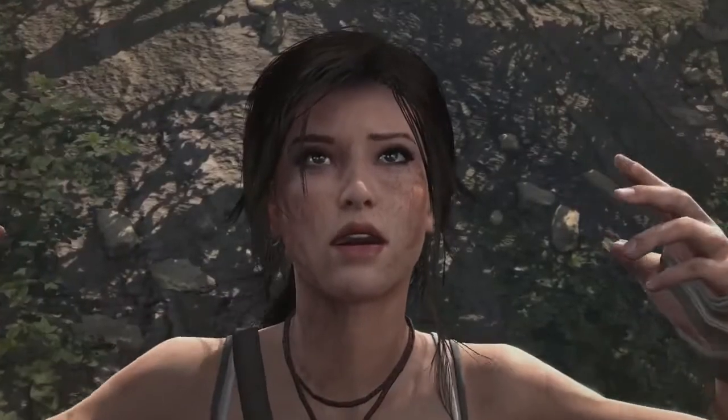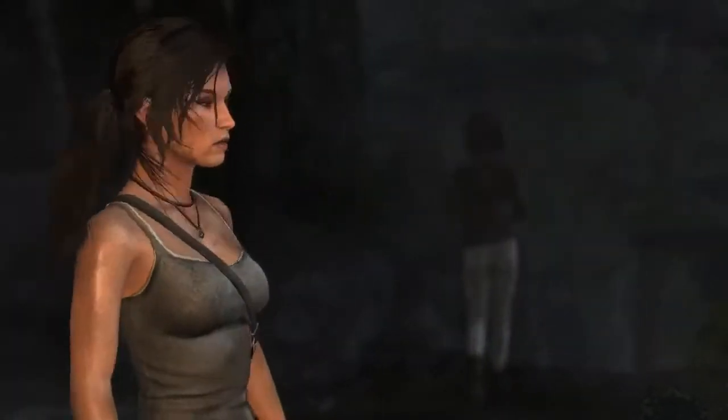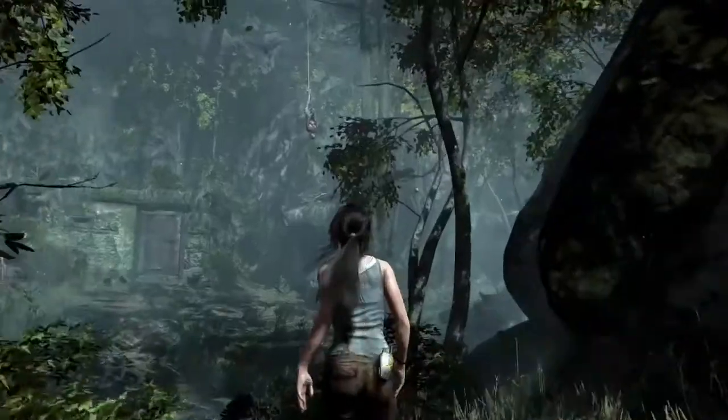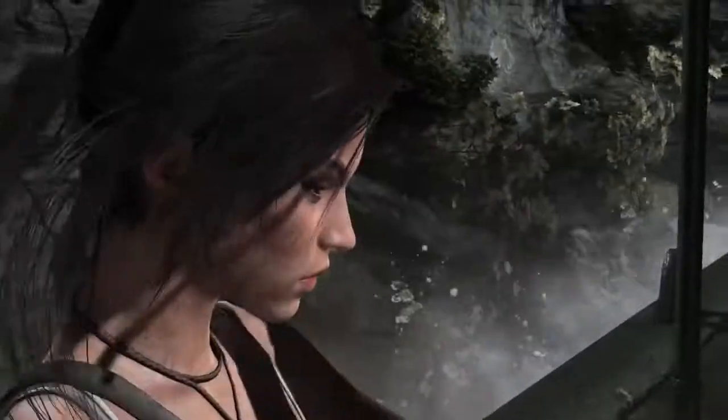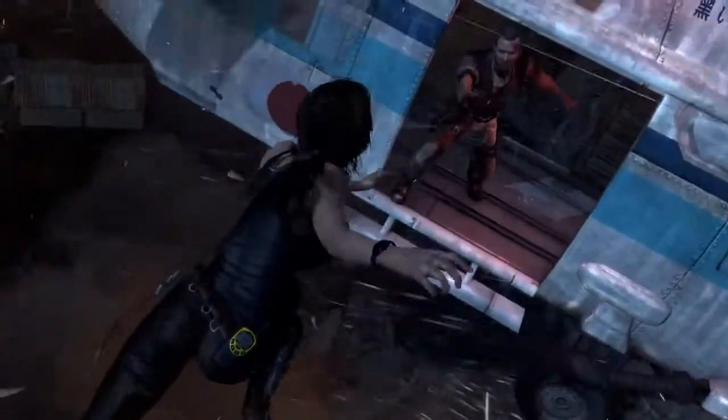So this is just a glimpse at how we made a next-gen Lara. From the different effects we added to the dynamically changing materials on Lara's skin. From all the new head, face, and truss effects hair to the physics we added to the gear itself. This is truly the definitive edition of Tomb Raider.